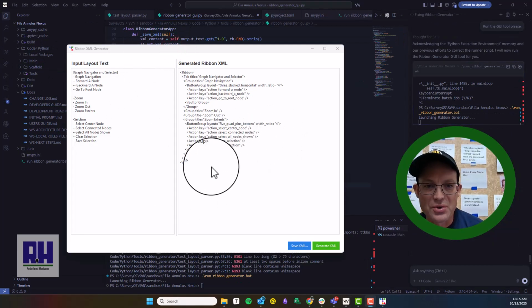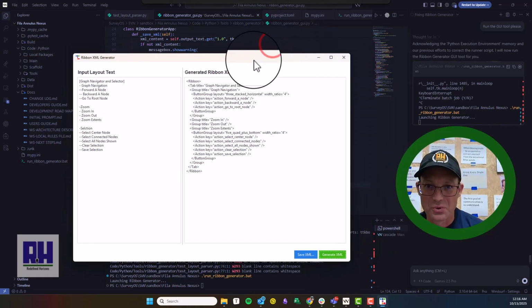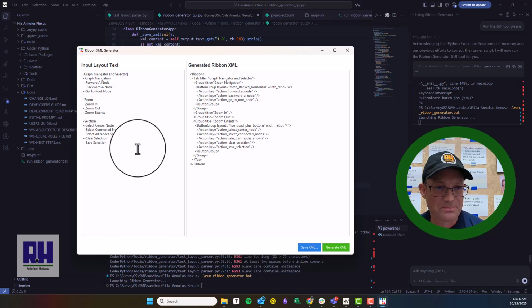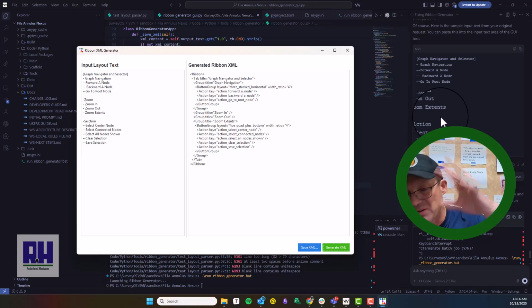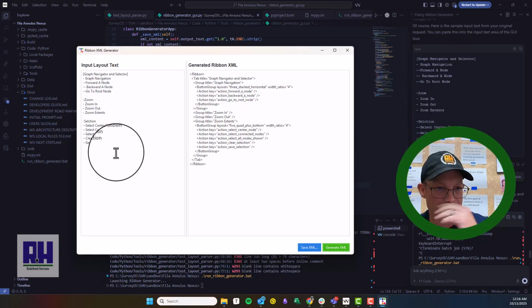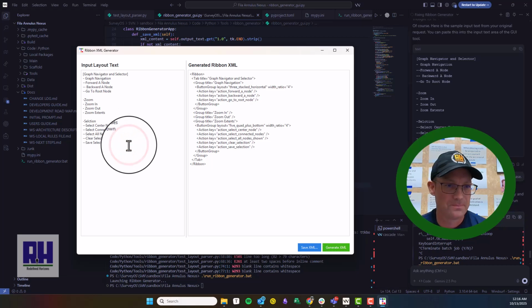Okay, guys, I just want to show you here. So this works. This is the little graphical tool. It actually works. I had to do a little bit of work with the unit test, but I got them working. So we can actually change this if we want. So we can add a new ribbon tab. So we'll just call it graph crud. And then, so this is like basic database operations.